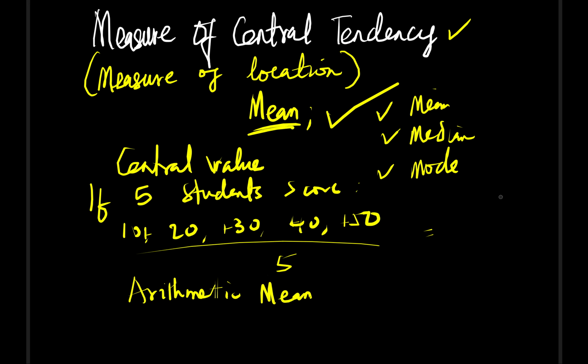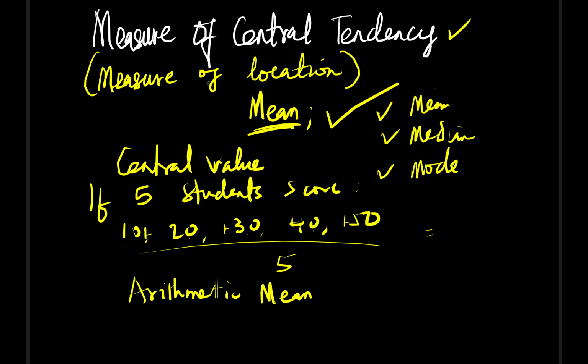It's just talking about the mean. The mean is the average of a set of values, and it is calculated by adding all the values together and dividing by the number of values. By the number of values, I mean the total count we have here: 1, 2, 3, 4, 5. That's the number of values, so we divide by 5. And that's how you get it.